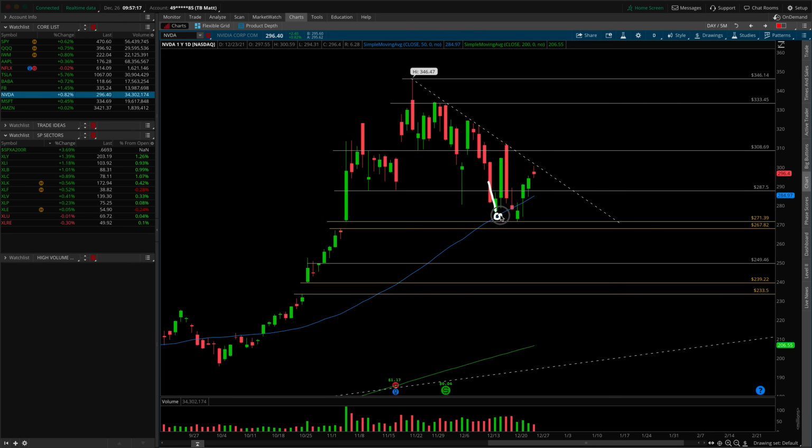But as of right now, remember how we talked about this breakdown giving us this low? It complicated things. Now the short wasn't just underneath the range from in here because we had this low. So if we were going to move, it had to take out the gap as well. And certainly this week, it respected the gap and moved higher. So to me, the only larger short in NVIDIA is underneath 267.82, filling the gap and closing underneath to get us to 250. And again, I'm just not seeing that as a likely scenario either. So NVIDIA, again, is a patience play based on our location, based on the structure of what printed on Thursday's session.